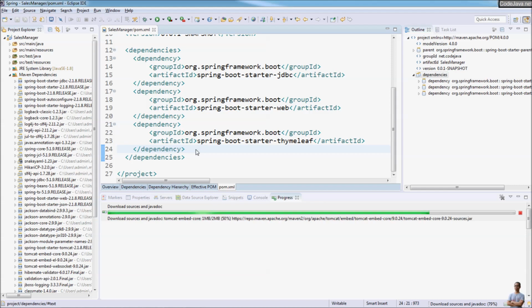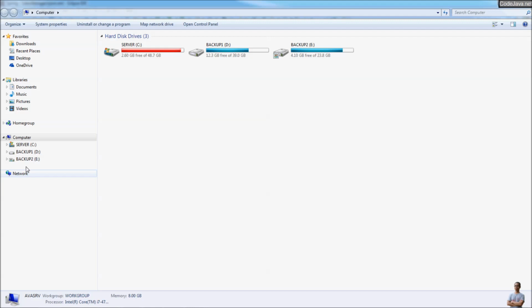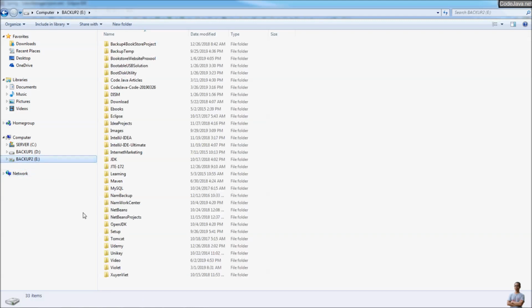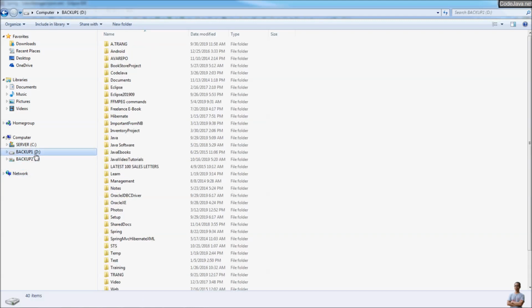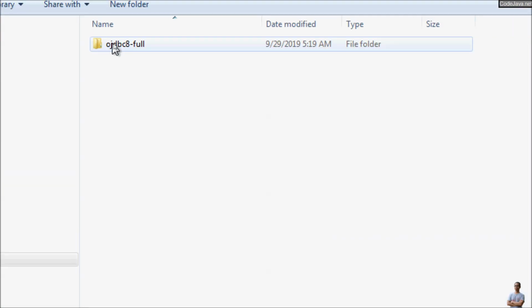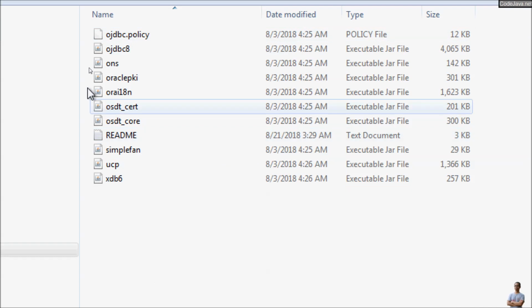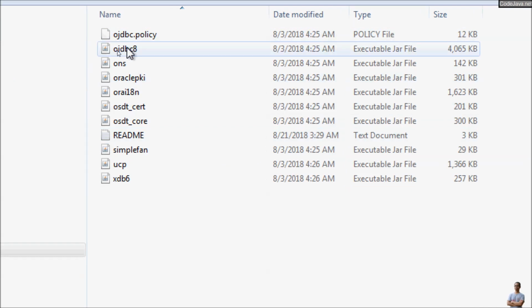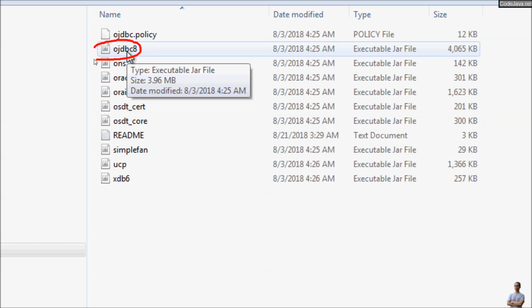Here on my computer, I already downloaded the Oracle JDBC driver here. JDBC 8, you see, and we need the JDBC 8 Java file here.